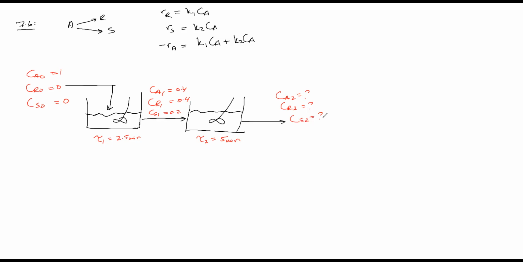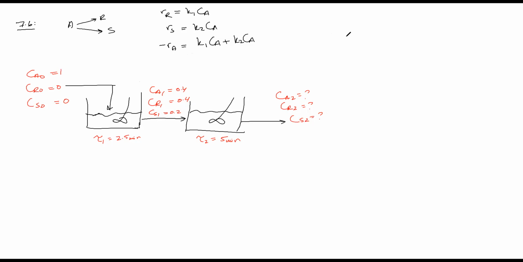Okay, so how do I approach this? What am I missing here? I'm missing the reaction rates, right? These seem to be a big thing. So the way to approach this problem is, again, I'm going to look at the first CSTR. I have all the information here, and I'm going to use this to get all the missing parameters, and then I'm going to repeat the same thing with the second CSTR to determine the parameters I'm looking for.